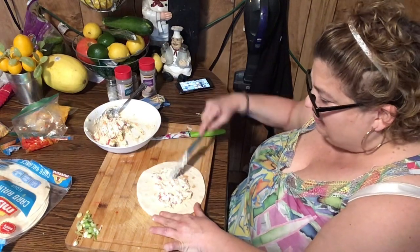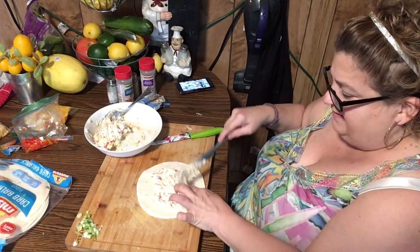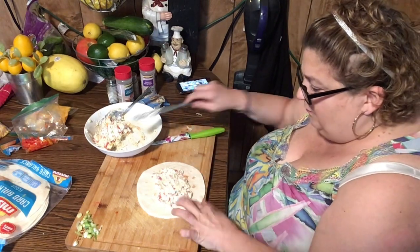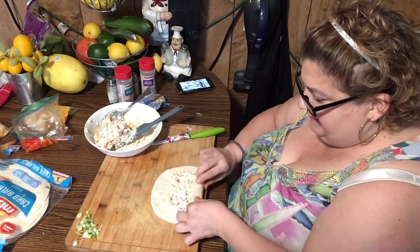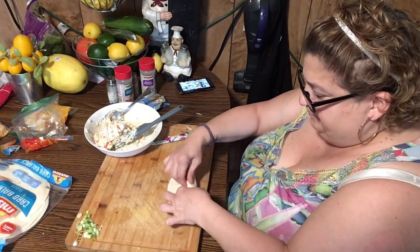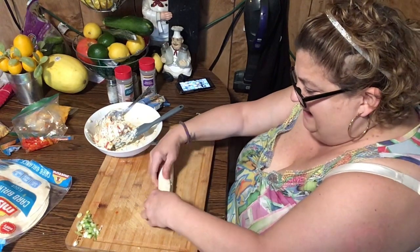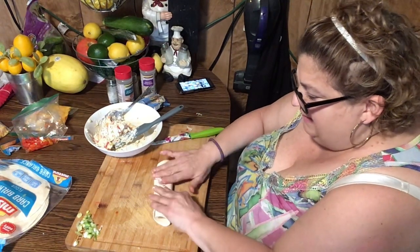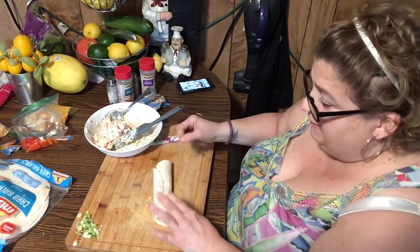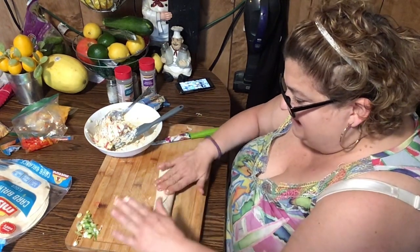But guys, you know what? These don't have to be perfect. This is just a fun thing you can do with your kids, your grandkids, your nieces, nephews, whatever. Tuck it tight. Roll it up. Roll it and press so it's all tight in there. And if a little oozes out, not a big deal. It's kind of like the glue that holds it together. Nothing has to be perfect.